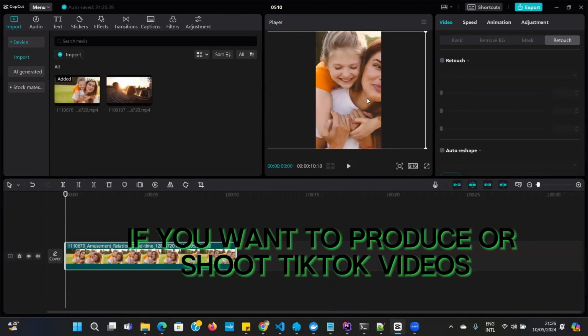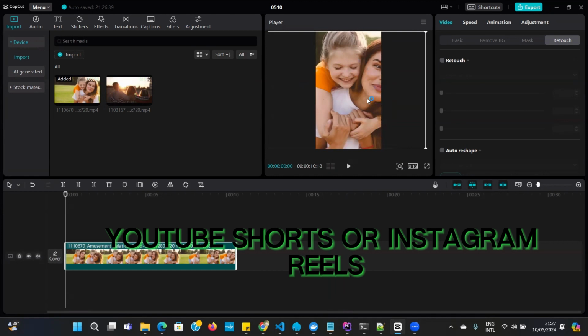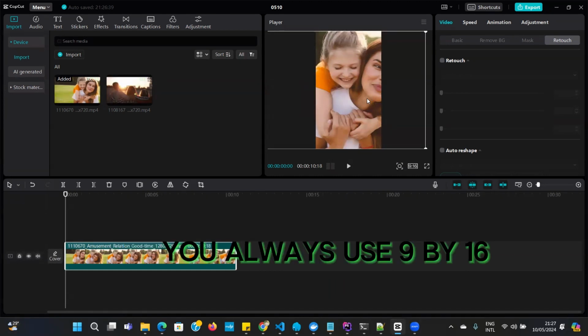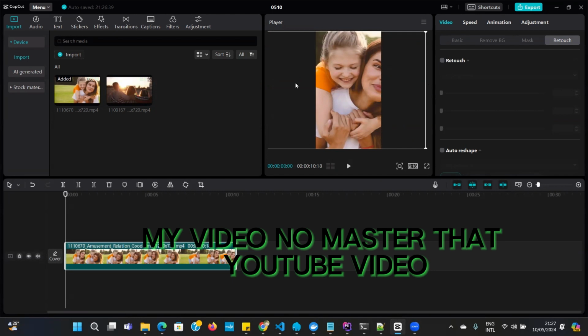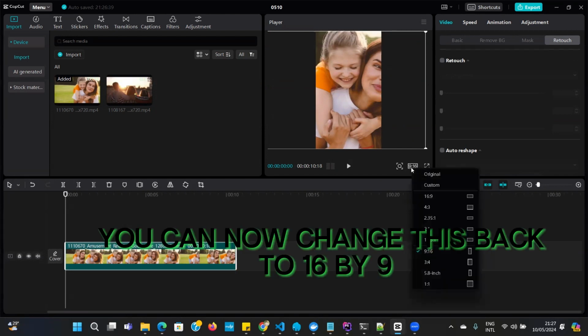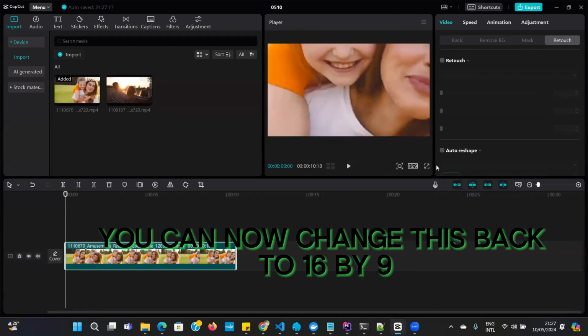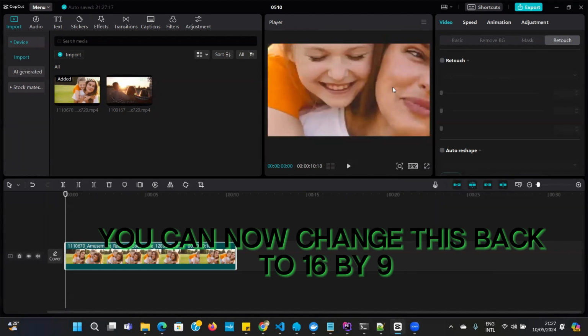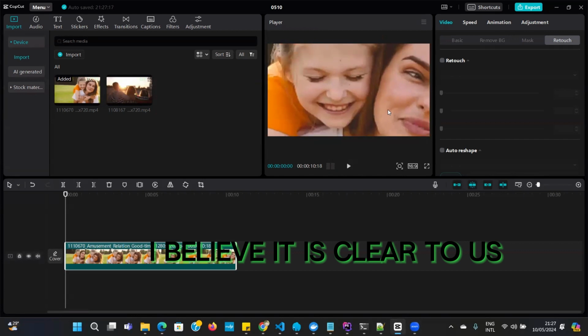So if you want to produce or shoot TikTok videos, YouTube Shorts, or Instagram Reels, you always use 9 by 16. But if it is your normal standard YouTube video, you can now change this back to 16 by 9. I believe it is clear to us.